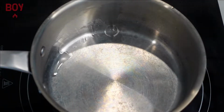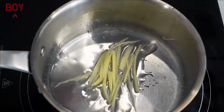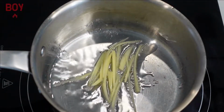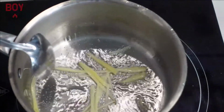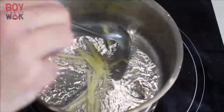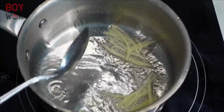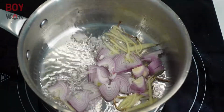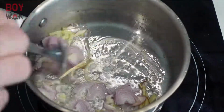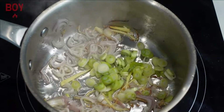In a small saucepan, heat up 2 tablespoons of a neutral oil like grapeseed oil, add the remainder of our julienne ginger, and cook until very fragrant and it starts to crisp up. I'm going to add in my shallot slices with this, followed very quickly by the whites from the green onion. This sauce won't take too long. I'm really just extracting flavors in the hot oil by bringing all of these ingredients together.